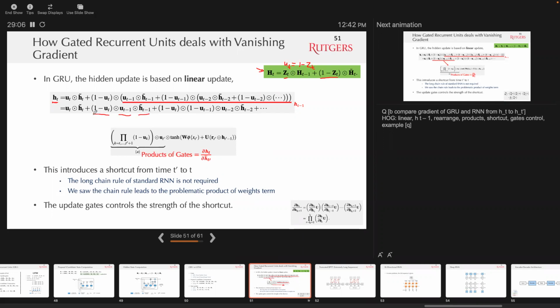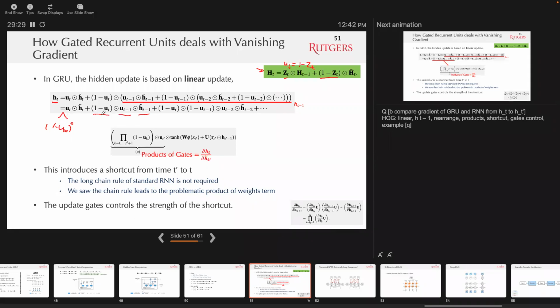Right? So this one is 0. Basically, it's the product of zeros because there's no 1 minus UT here. This one, 0. There's no 1 minus UT here either.